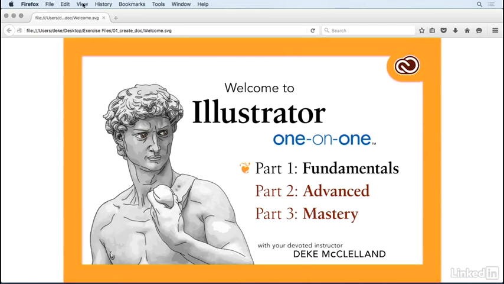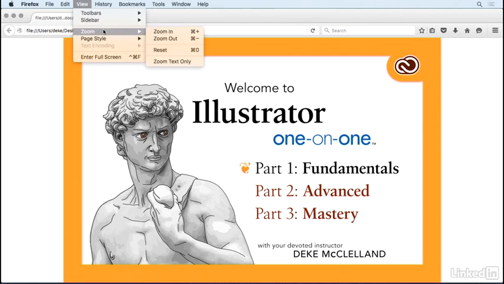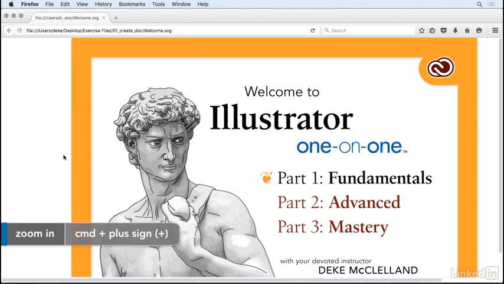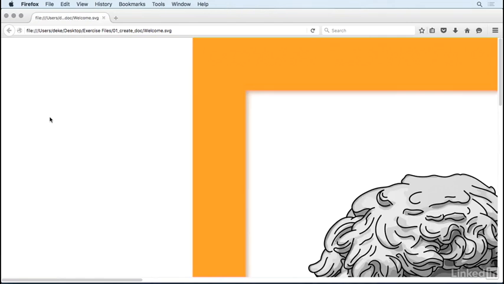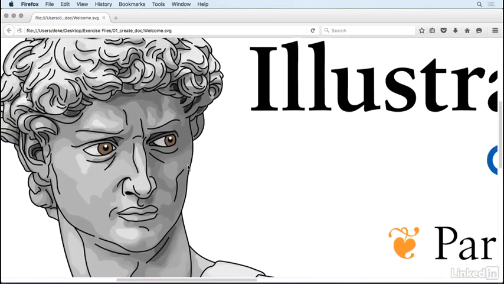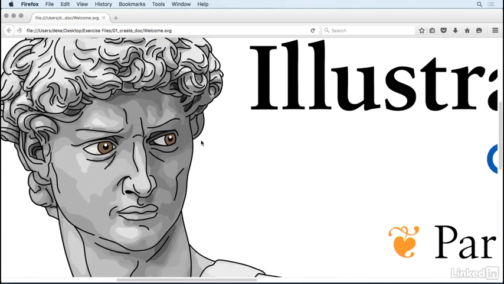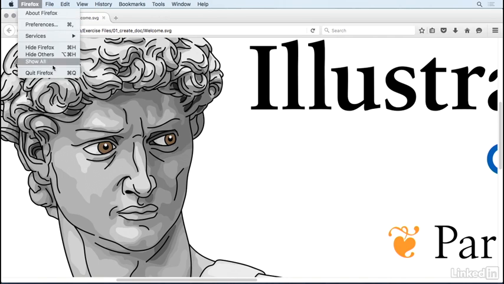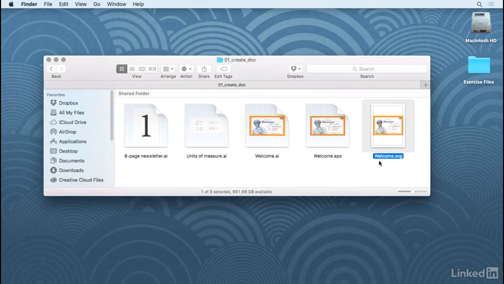Now, the good news is that I can scale this graphic by going up to the View menu, choosing Zoom, and then choosing the Zoom In command, which, as you can see, has a keyboard shortcut of Command+. And then I'll press that keyboard shortcut a few more times to zoom farther in. And now I'll just go ahead and scroll over a little bit so that we can see Michelangelo's face as well as this text, which is looking absolutely smooth. And so the good news is that you can scale this graphic to any size that you like, and you'll get great results. The bad news is that we can't edit the graphic inside of Firefox or any other web browser. So I'll go up to the Firefox menu and choose the Quit command once again, and then I'll run through those same steps again.